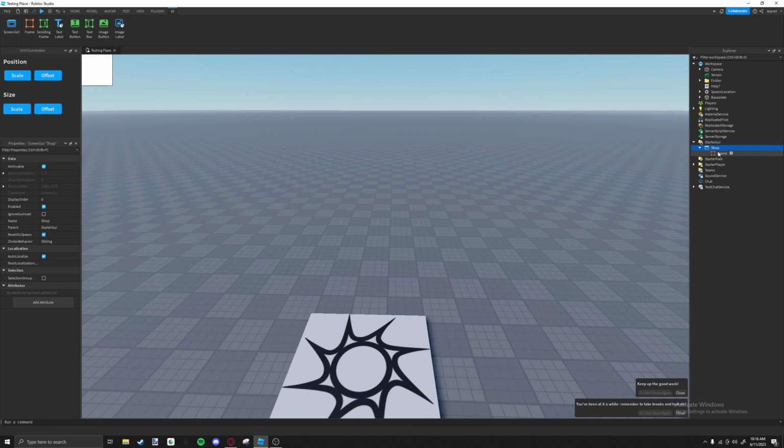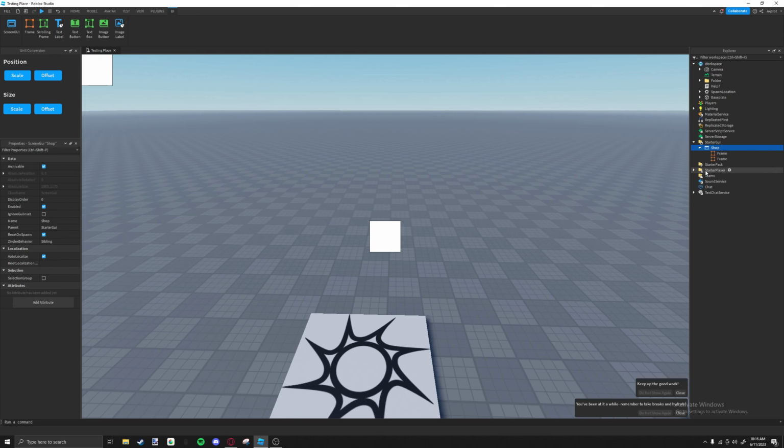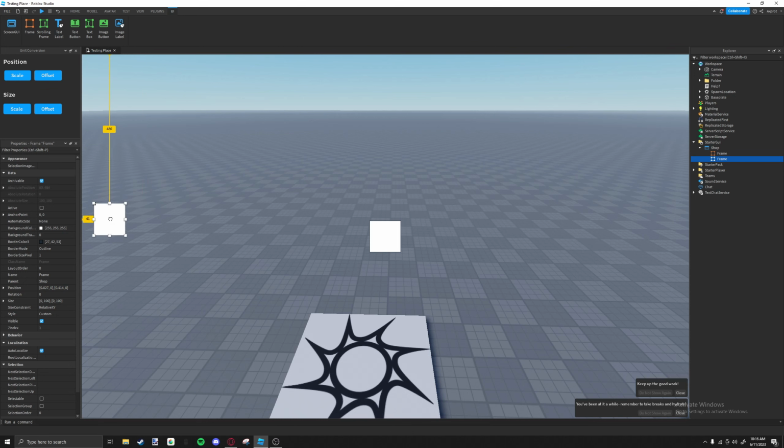We're going to put one because it's going to be our main frame, where the shop is going to actually be like the main shop, and then we're going to make another frame that's going to allow us to open and close the shop. So we're going to just align it. So we're going to have 2 frames here. So we're going to name this one the main, and then we're going to name this one open.